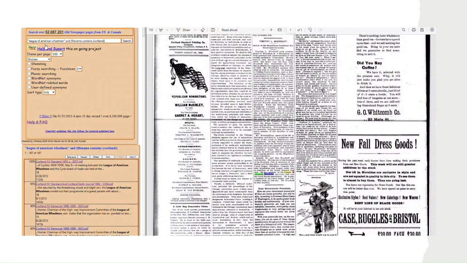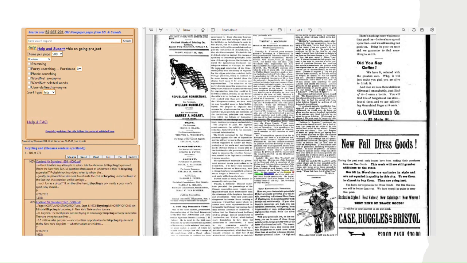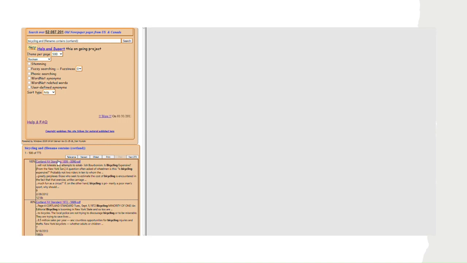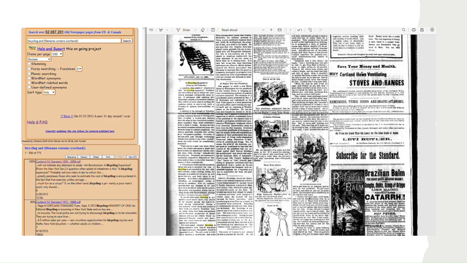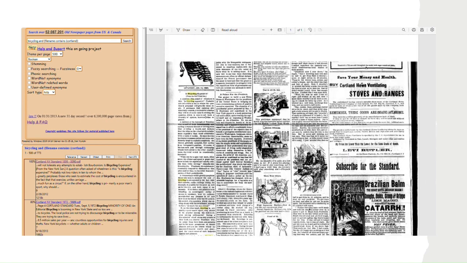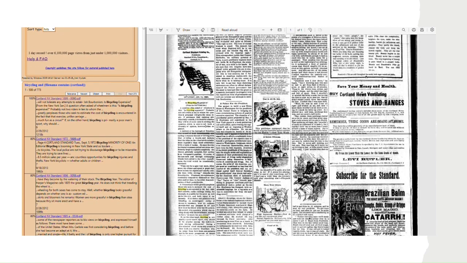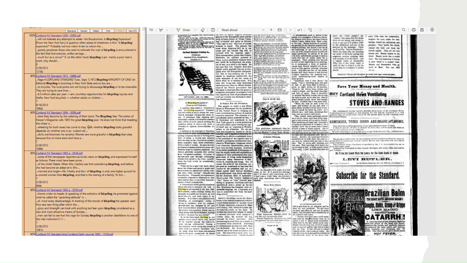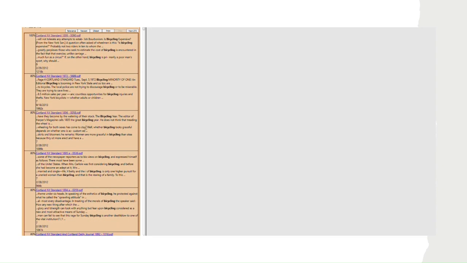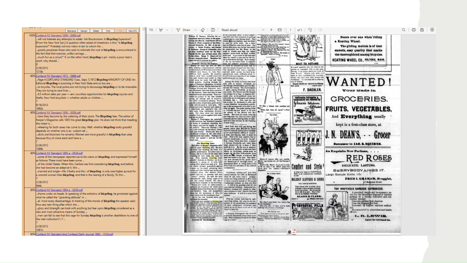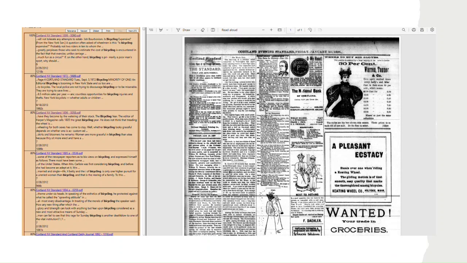Just out of curiosity, after kind of seeing these articles about the League of Wheelmen, I became interested in just bicycling in general, the history of bicycling in Cortland. So we know that bicycling really started to become popular in the 1890s. And so, of course, there would be informative articles still coming out about bicycling. Looks like 1896 was deemed the bicycling year, or perhaps 1895, since this article is from January of 1896. And not everyone approved of bicycling.